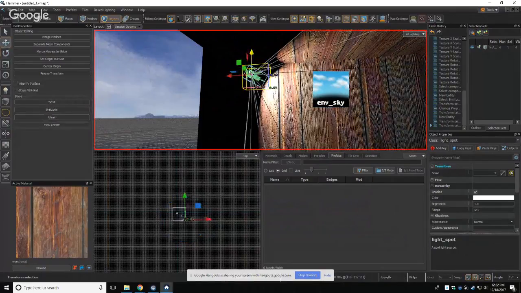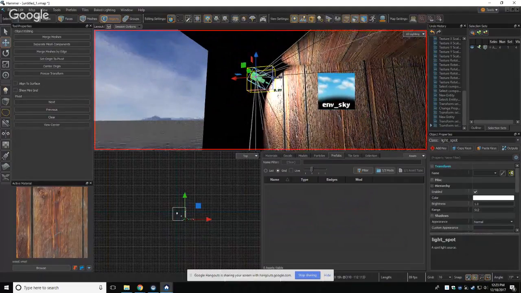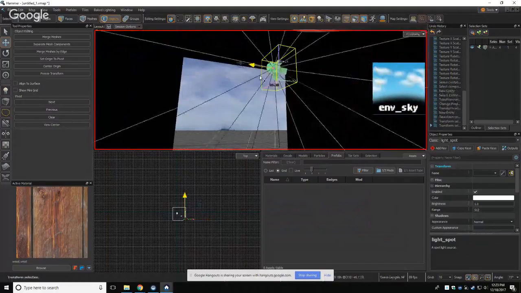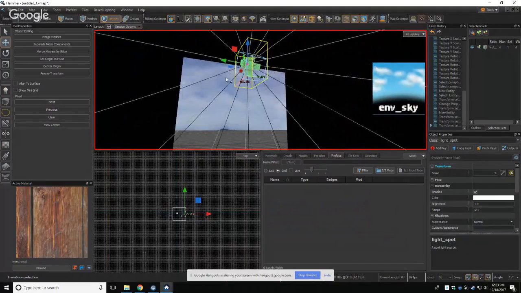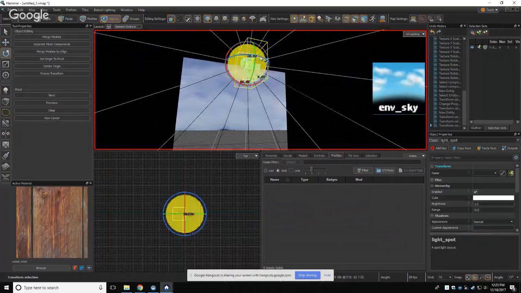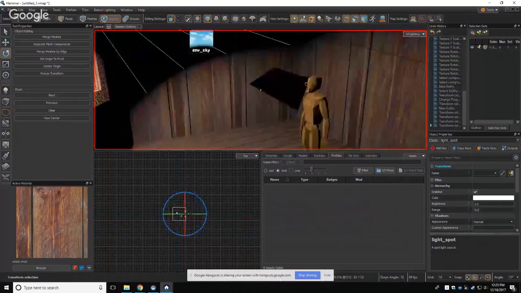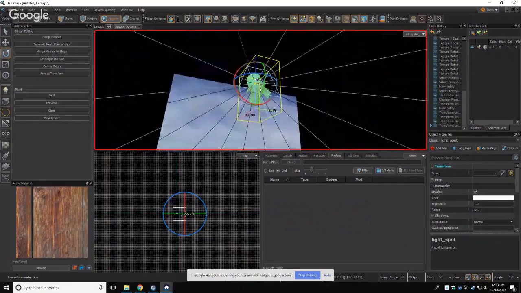So two big tools that you want to use all the time in this engine are the transform and the rotate tools. T for transform. Any object that you have picked that supports transformation that way, you can then transform. You'll get this little widget that you can click on. Rotation, same thing. It'll create a sphere to give you a reference where you can click. And there you go. Now we can rotate it.